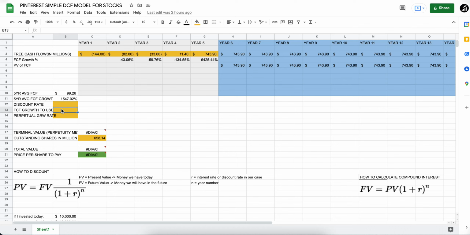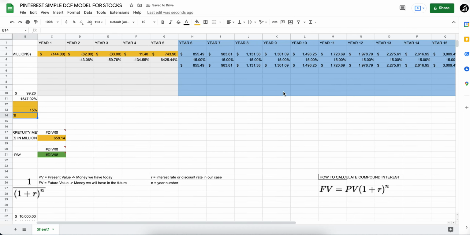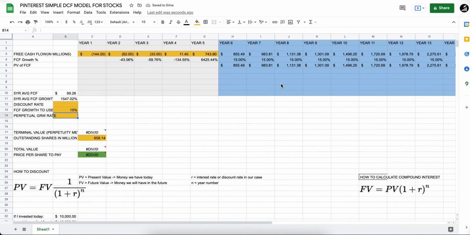And so we're going to go with a free cash flow growth of, let's say, 15%, which I think is potentially fair for a company like Pinterest. It really depends on what they will be doing in the future, but I think 15% is probably okay, and they may even achieve more. But remember, we're going for 10 years here, so we want to be getting a 15% free cash flow growth a year. Now, last year they got 6,000, but that's probably not going to be happening every year, as you can understand.